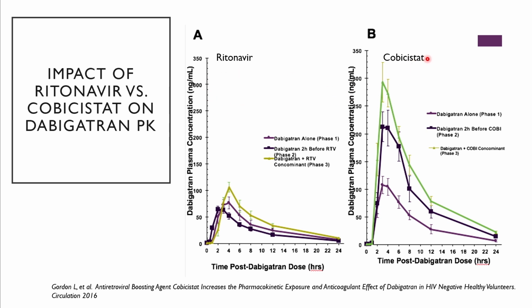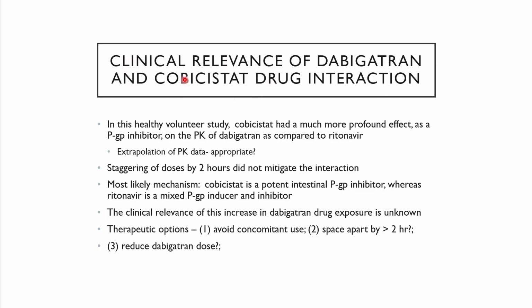And this really calls out that in the absence of data, extrapolation may not be entirely appropriate, and you need to take a case-by-case benefit versus risk ratio for each of your patients. So again, even though this PK study provided quantitative data, it provides you a percentage increase, it provides you metrics as far as how much the drug is increased in the setting of cobicistat and ritonavir. But again, the question is, is that exposure increase still clinically relevant? Would this exposure put individuals at risk for bleeds, namely?